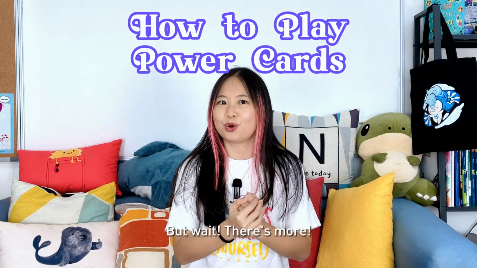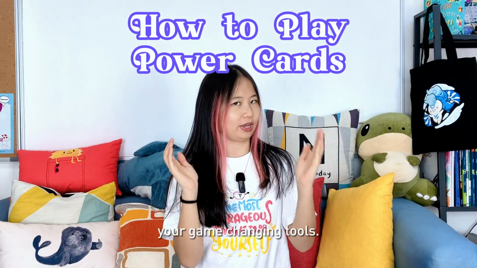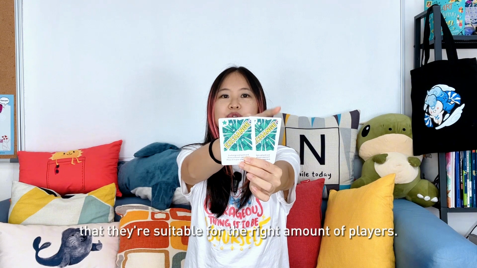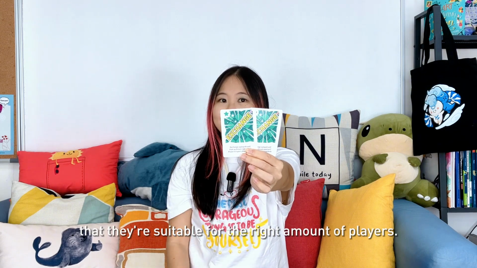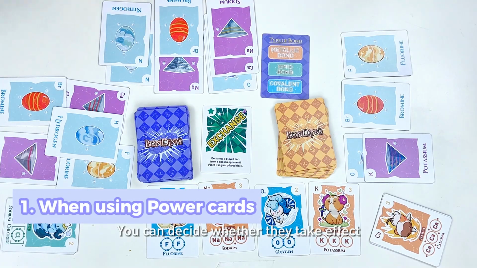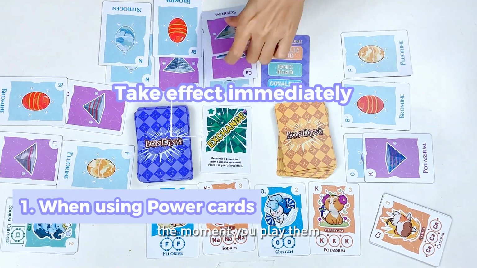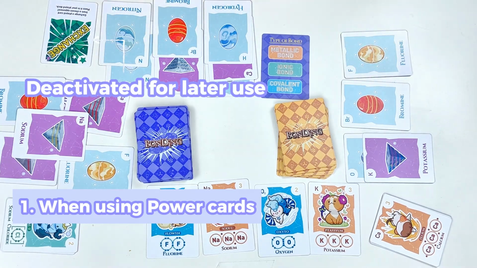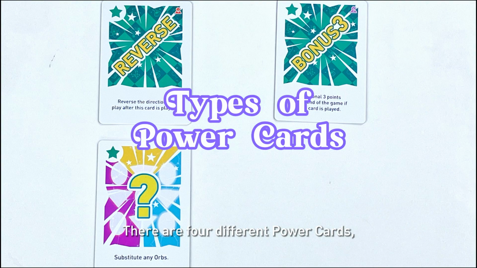But wait, there's more. Let's talk about power cards, your game-changing tools. Remember, for competitive play, you want to use the ones with the green star. And you also want to check that they're suitable for the right amount of players. You can decide whether they take effect the moment you play them, or you can keep them deactivated until you want to use them. There are 4 different power cards.